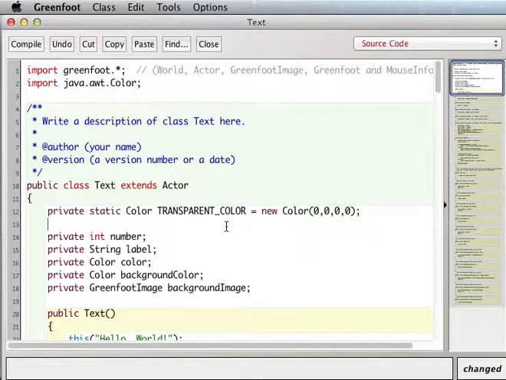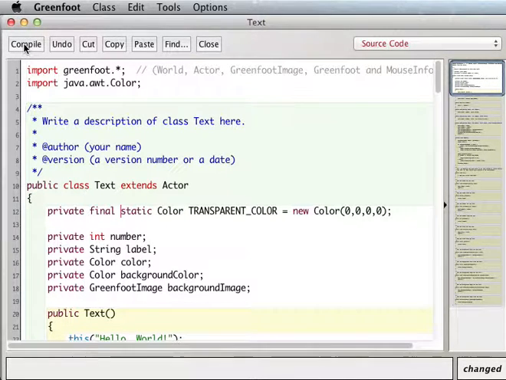Now, another thing that's usually done, and you notice that I used capital letters for TRANSPARENT_COLOR. Typically, when you're doing a static variable like this, especially one that's not going to change, you put it in capitals. And I'm going to also make it final. And what that means is that you can't change the value of it.